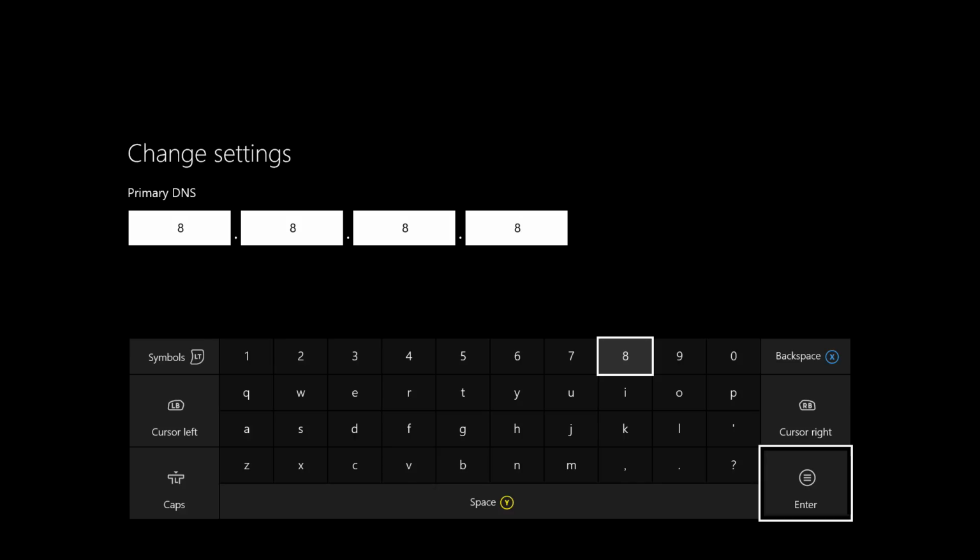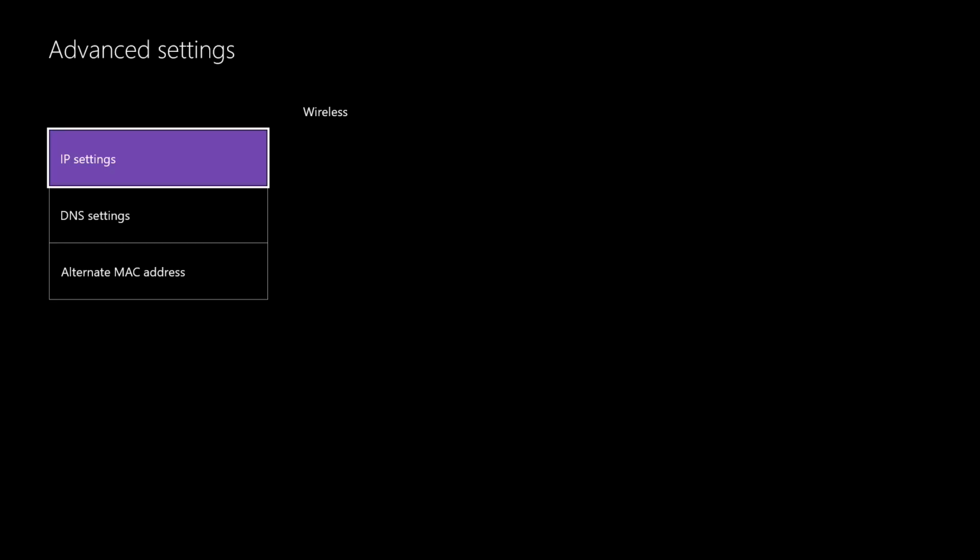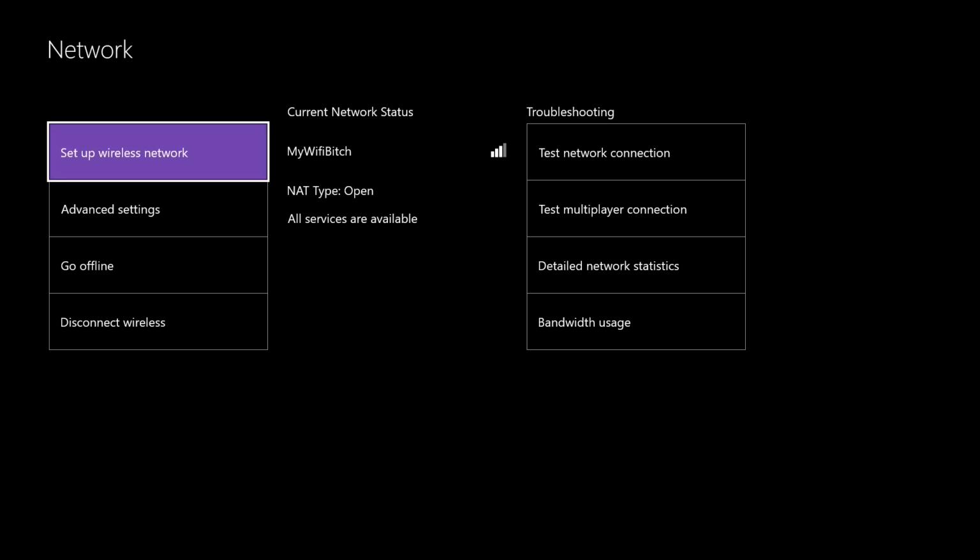And then we're going to press start, which will take us to our secondary DNS. And we're going to type in 8.8, and then we're going to go to 4.4. Once we've typed that in, guys, we're going to press start again. And now there's nothing else we really need to do. It's just going to change your DNS settings, so it's gone from automatic to manual. And once we've done this, guys, it's going to check your connection real quick. And from this point, I would recommend restarting your Xbox. So I'm going to do that right now.